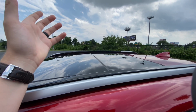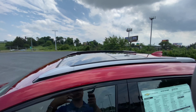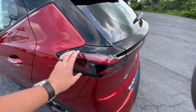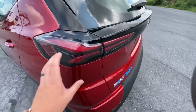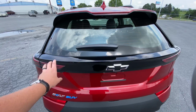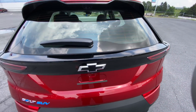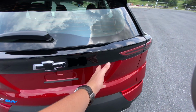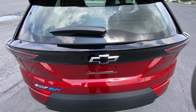I'm assuming it was just a battery thing. I guess they found a way to add the sunroof without draining the battery a lot. So another cool redesign that I really like for the new Bolt and the EUV is the taillights. They did completely redesign them. This more thin, more minimalistic type, I think it's a really good fit for this vehicle. Then you have the nice gloss black bar that just goes across the trunk, separating the window from the rest of the panel. I kind of wish there would just be a light bar that went all the way across for a brake light or something, but I do like the black bow tie right here in the middle. I guess we'll just have to settle for that.